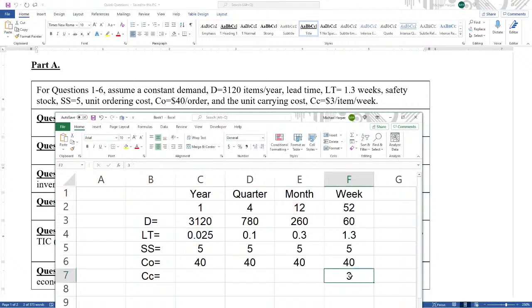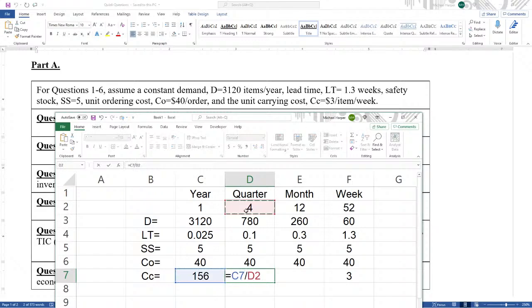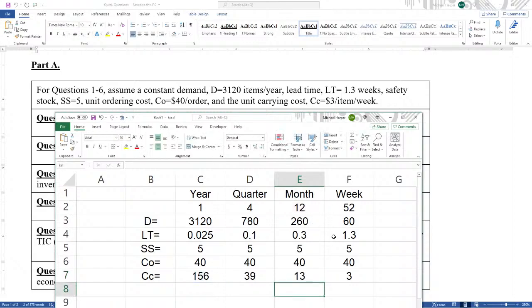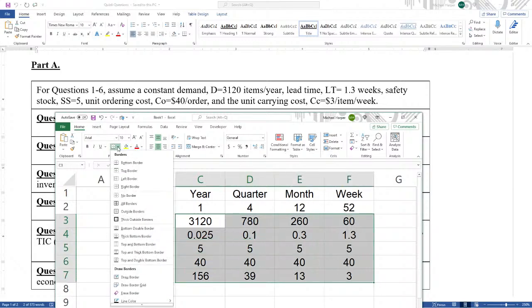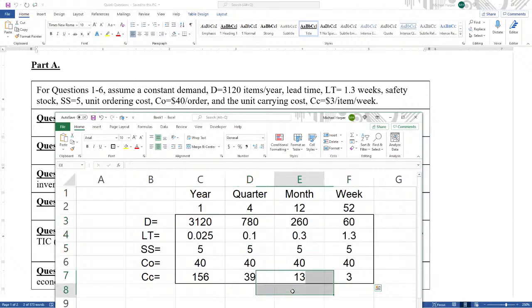The same down here, but now it costs $3 a week. Remember, this is the cost per week, but the cost goes up as you go higher. This right here is going to equal $3 times 52 weeks every year if I'm paying for a whole year. And then this equals 156 divided by 4, and this equals 156 divided by 12. So there's our input. Let's box this in because that's going to be important for us to keep track of. There's our inputs. Okay, very good.